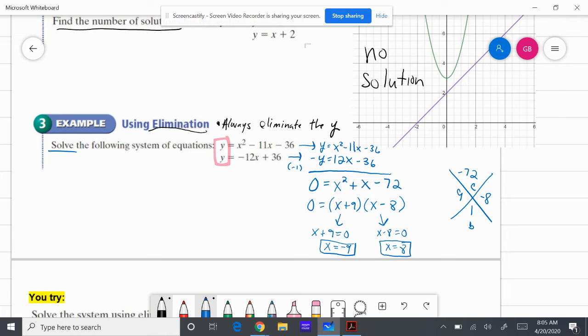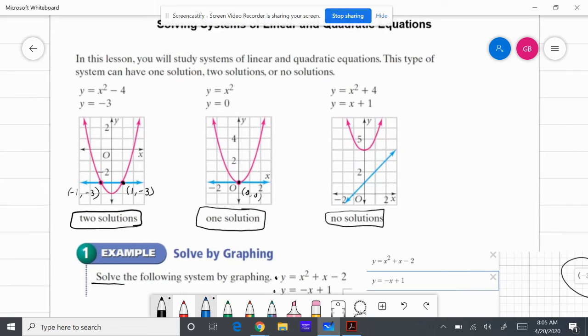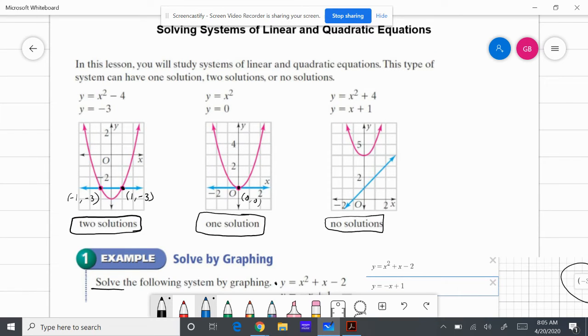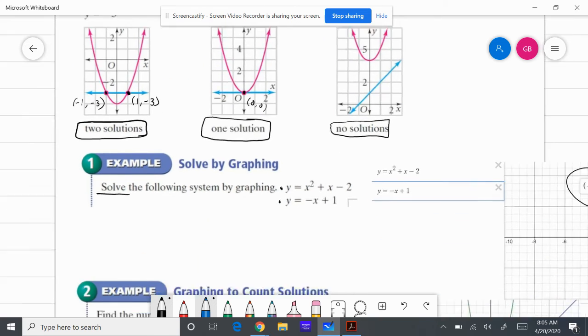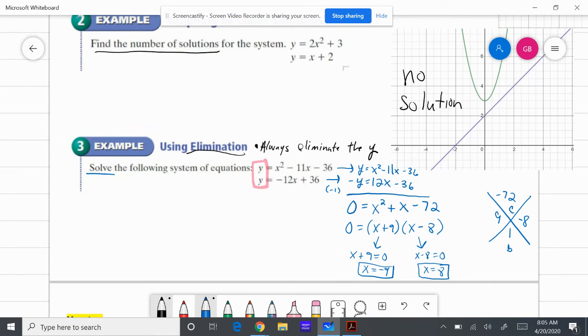Now, notice I have two x values. Going back to the original notes, solutions have an x and y value. They're coordinate points. So I still need to find the y values for these. I know the x's, so what I have to do is plug them in to the equation and I'll get the y's. So for the first one, oh, and once again, you can plug it into any equation. So I'm going to use the second equation because it's just going to be easier to solve.